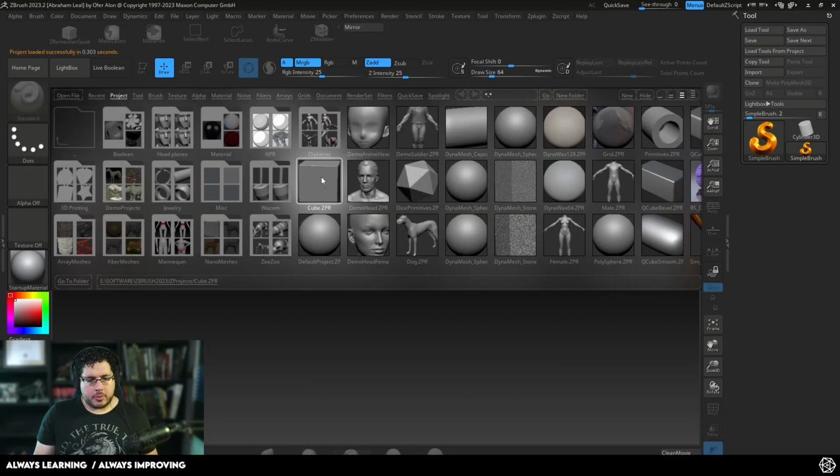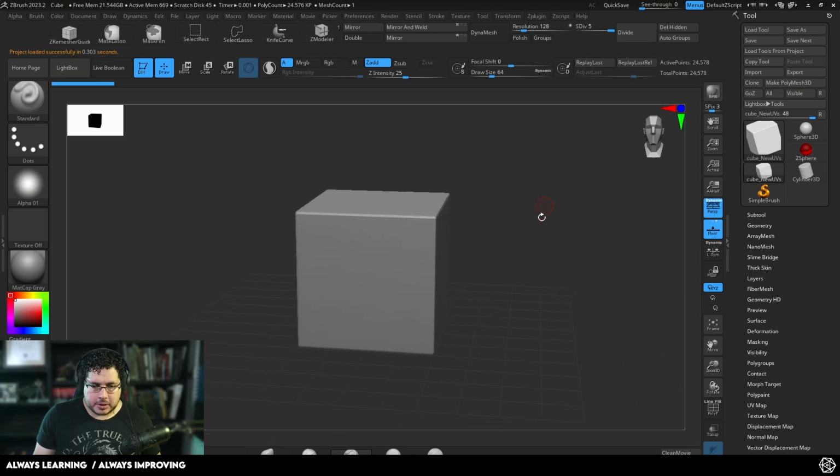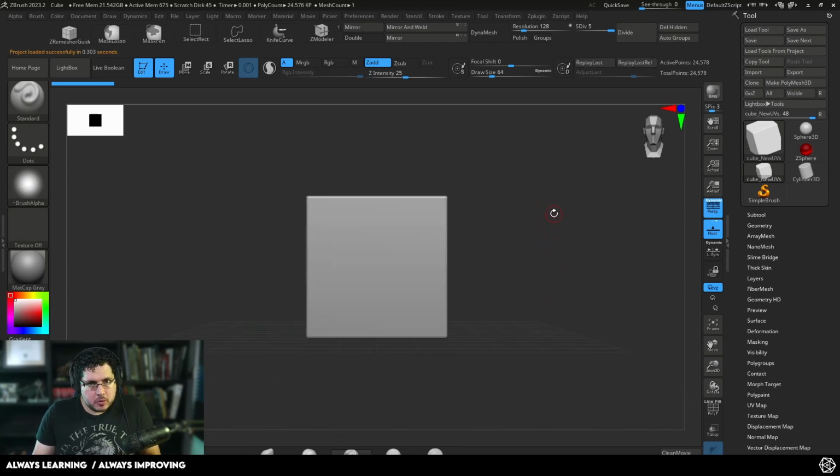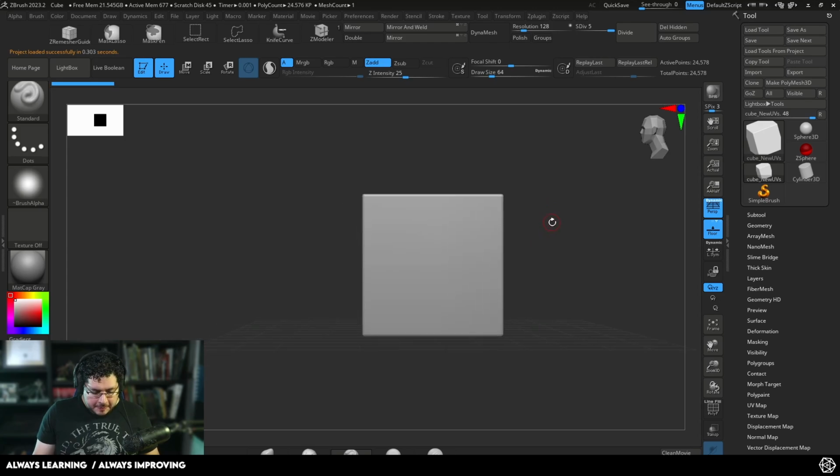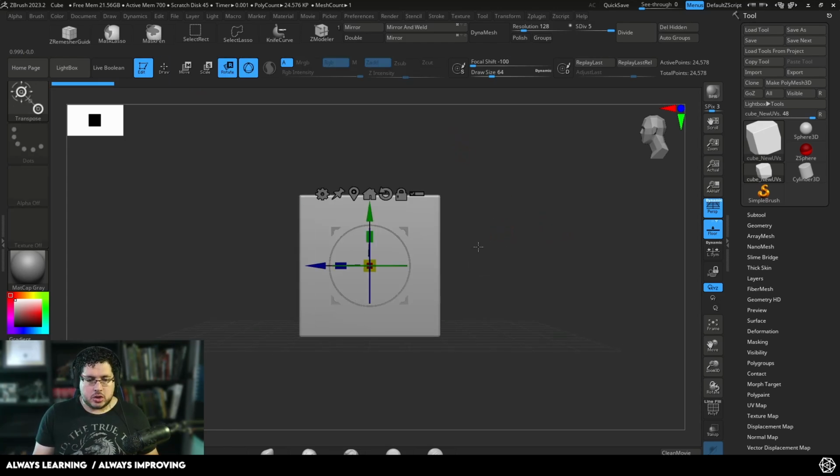So the first thing that we need to cover for any of the hard surface stuff are deformers. I think these are one of the most basic things that we can use to generate more interesting shapes in our elements. Now, before we continue, I just want to remind you that this interface is my custom interface. It's available in our project files or the shared files that are inside of our Discord. So make sure to check it out.